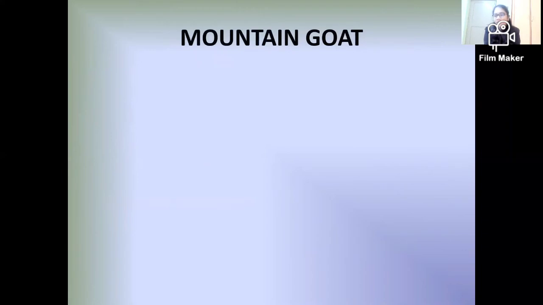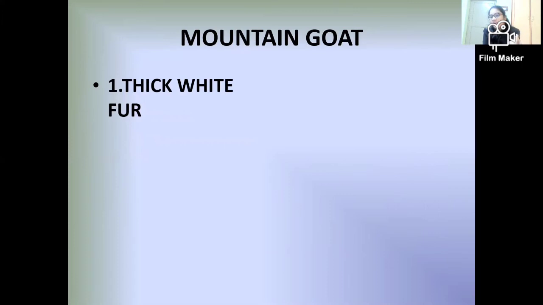Now let's learn about the mountain goat. Now first, thick white fur. That is actually white fur. I'm not saying, but fur is the most important adaptation every animal should have to live in a mountain region, because it is so cold there, and the animal has to protect itself from the cold. So the first and most common adaptation that mostly all animals living in that mountain region have is fur. And not specifically white fur, it could be different.